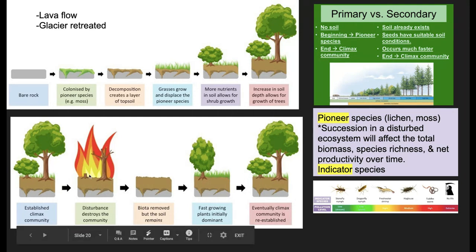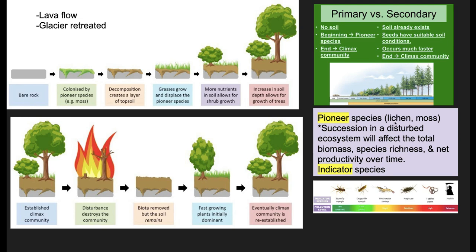However, after a disturbance, right, we have a climax community. Secondary starts after a disturbance, where we will start with some kind of soil that remains. And soil and bare rock are different because this one will have nutrients, right? And so on. Now, these are the differences in between primary and secondary. What is a pioneer species? I need to know examples. These are the only two examples of pioneer species.